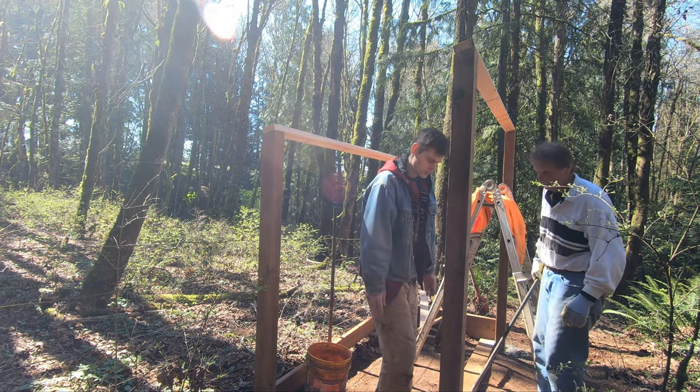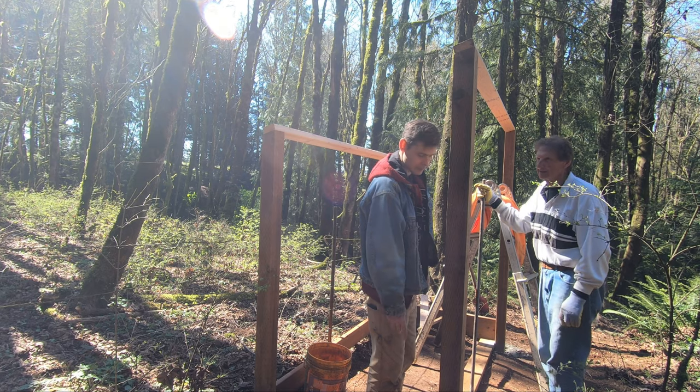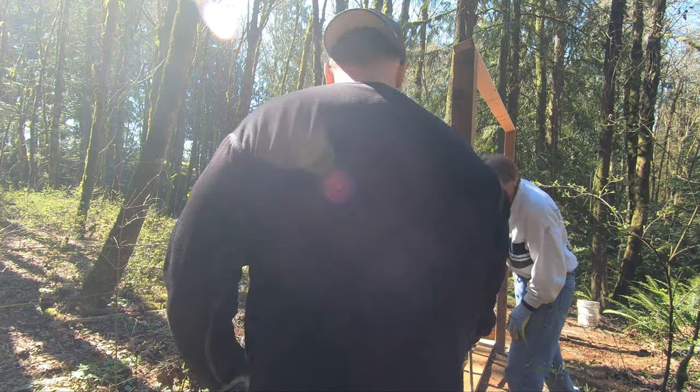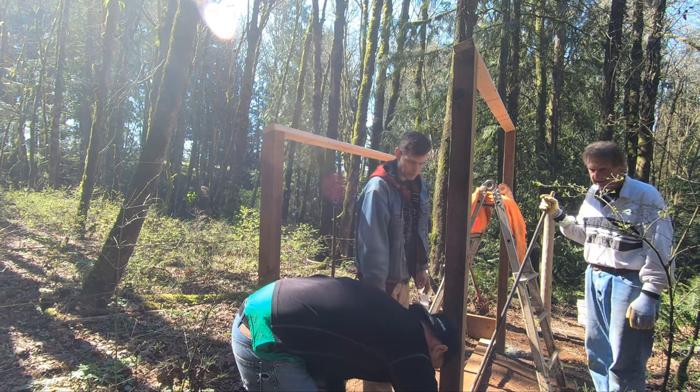I hate to say this, but we gained like a 16th of an inch, not much. Maybe a quarter inch actually, because it was a half inch before. Now it's about a quarter. Fill it up. Yeah, well, we might have got a quarter inch out of it. And we'll top off the other one too.